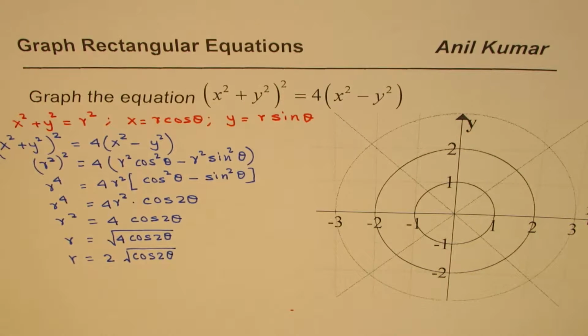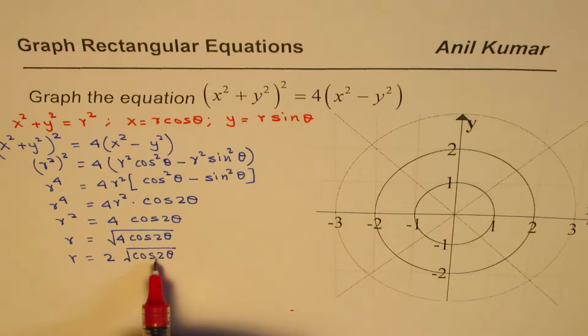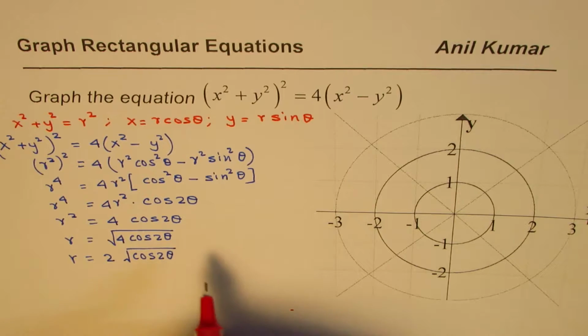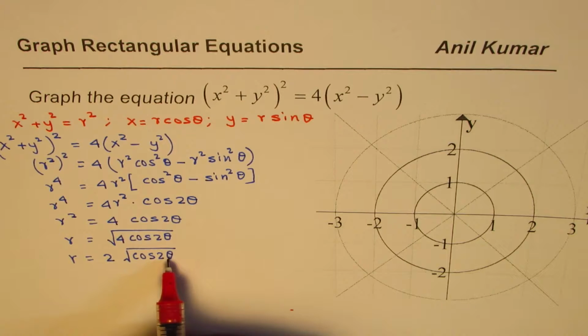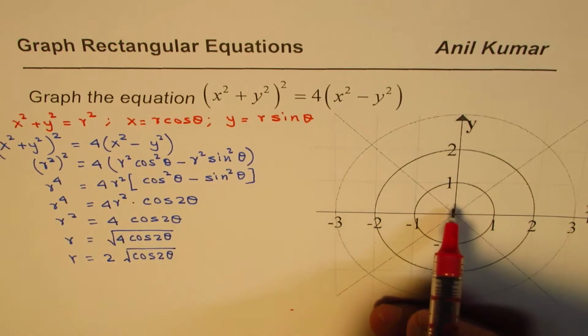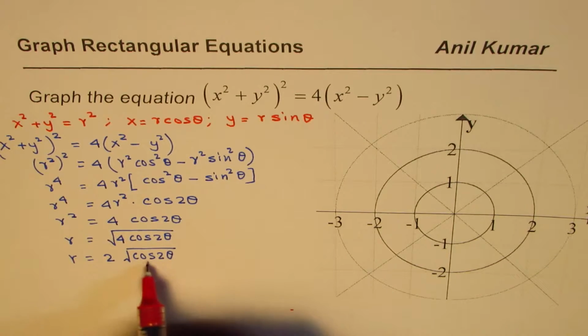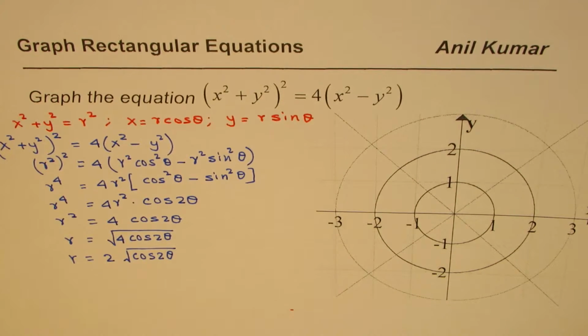Now in this polar equation, we realize one thing, that the cos 2θ is within the radical sign and its value should be positive, right? So cos 2θ will be negative if I take the value of θ greater than π/4, right? Then it will be negative. So π/4 will give me cos 2 times π/4, which is π/2. And if I take a value more than π/2, then this will be a negative value. This is one thing to remember.